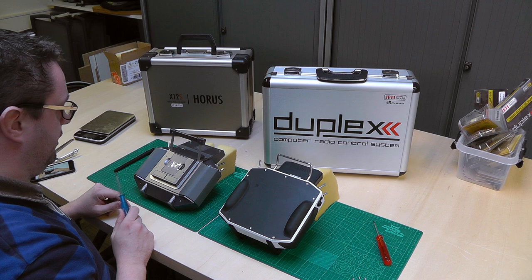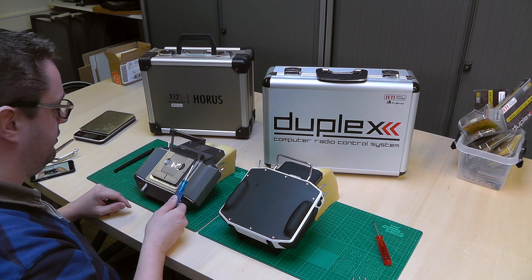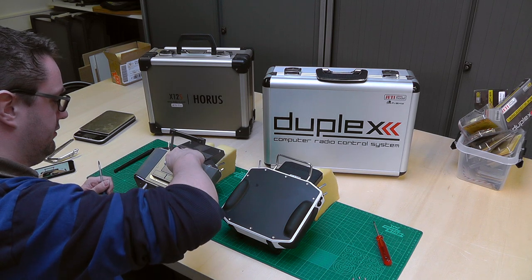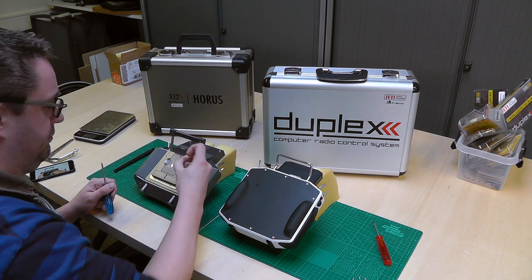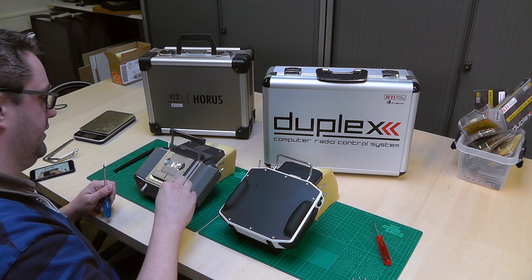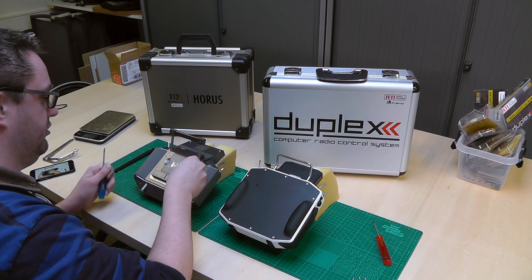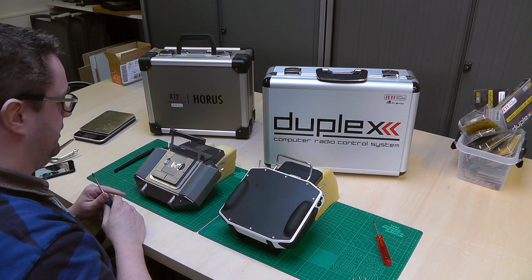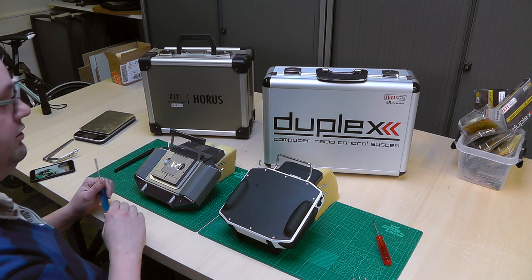Before I do that, you don't have to open the Horus to adjust the gimbal spring tension. There are some little plugs here. You can pull them out and then you can go with a hex wrench and adjust the gimbal spring tension, so you don't have to open it up to do that. So we will see what's inside next.